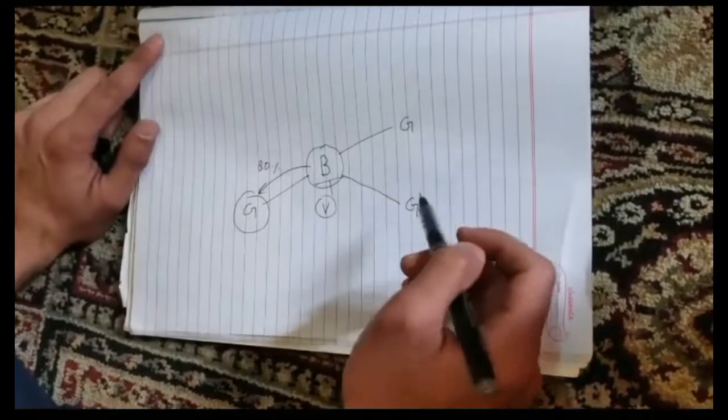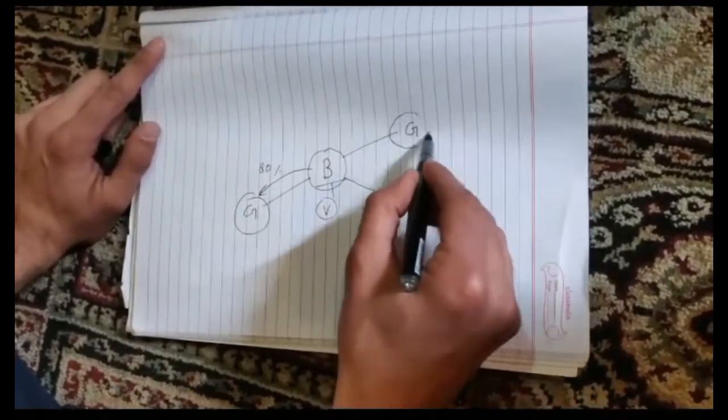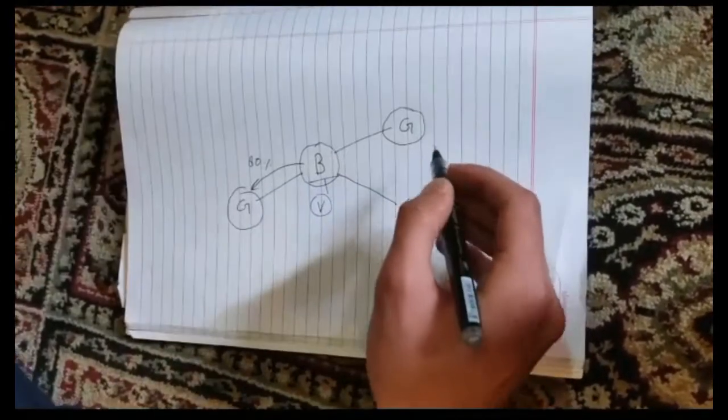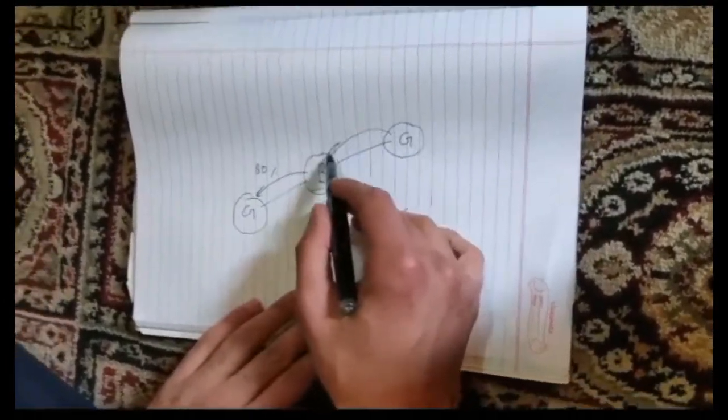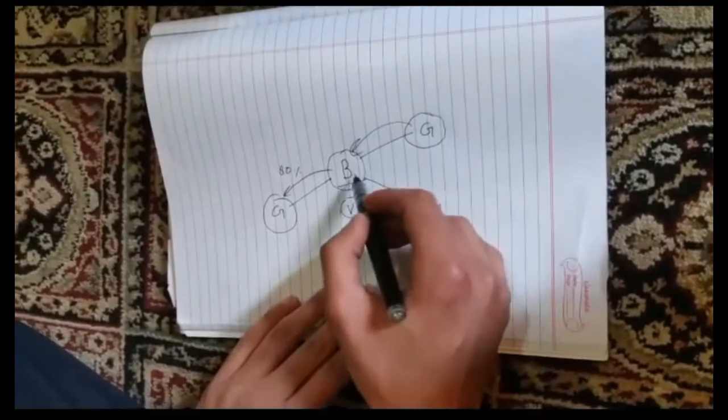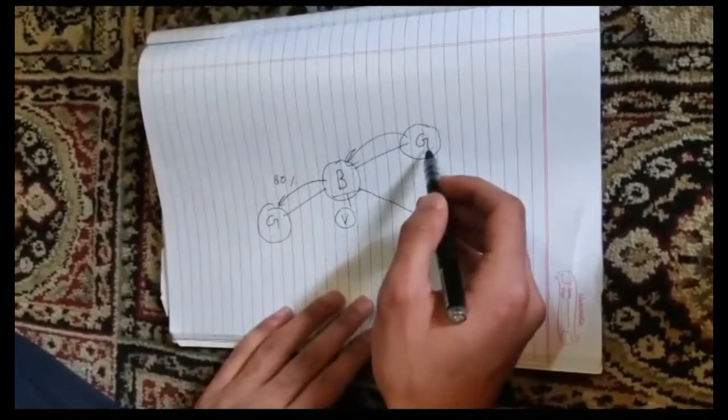And what the Chinese are doing is, this girl, this is a nanoparticle, suppose it's created by the Chinese. This girl will attack this virus. It will try to attract this virus towards it. But maybe virus will not show the interest towards this girl.